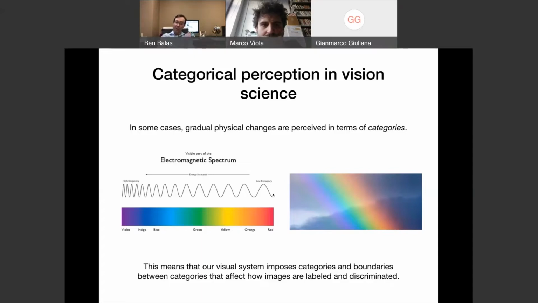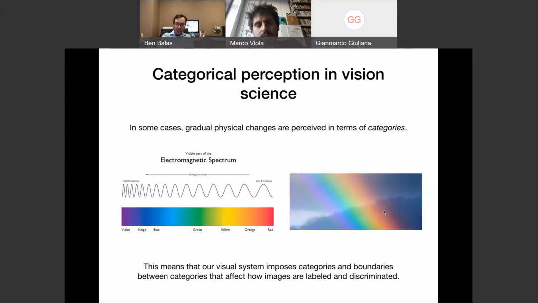But what's interesting is that despite that gradual transition from purple to red, when you look at something like a rainbow, where the physics of what's happening mean you're seeing that continuous spectrum, we still perceive that in terms of these discrete colors. So we talk about the 7 colors or the 6 colors of the rainbow, not this sort of continuous spectrum from purple to red. We impose these boundaries between these nameable colors, and those boundaries have consequences that affect the way we discriminate and categorize the stimuli that represent a way our visual system is sort of drawing lines for us on this continuous spectrum and using those lines to make judgments.